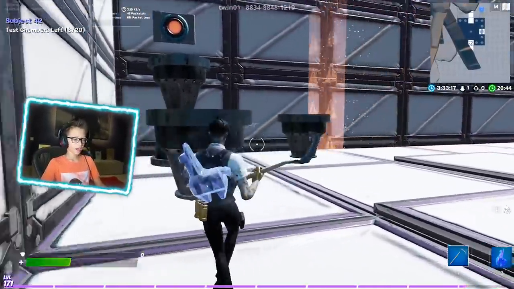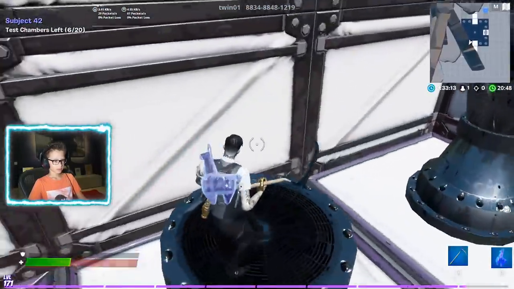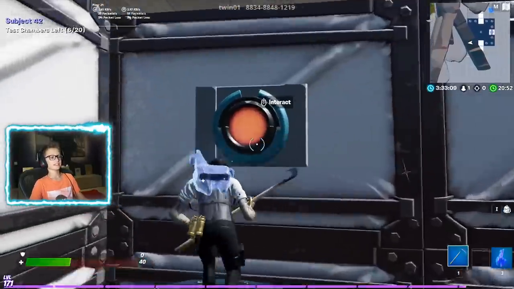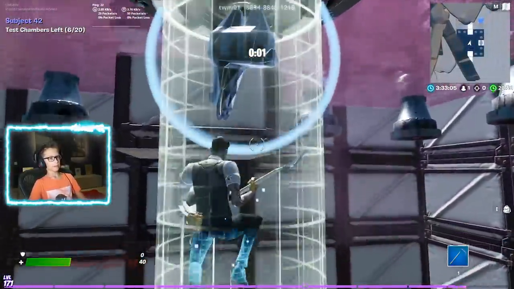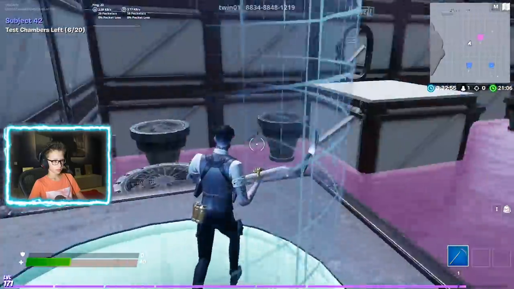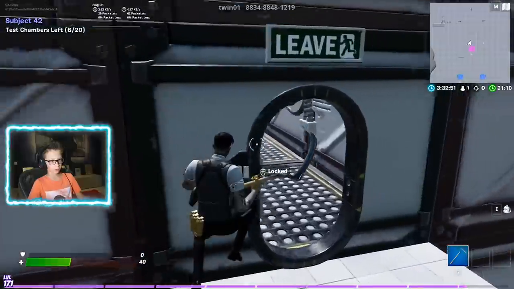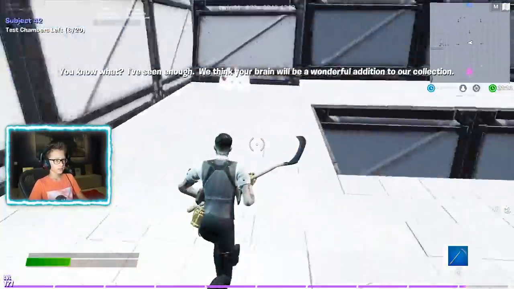Go away, barrier. No one likes you. Okay. This is scissors death run. Just in time. Go back. Go, go, go, go, go! Okay. Chamber 4.1. You know what?